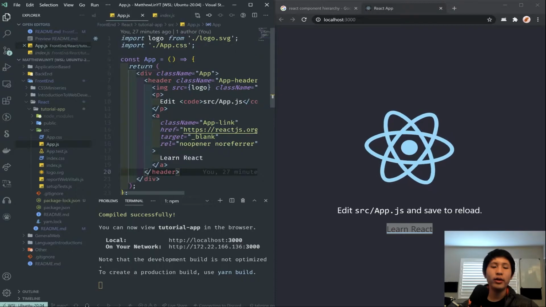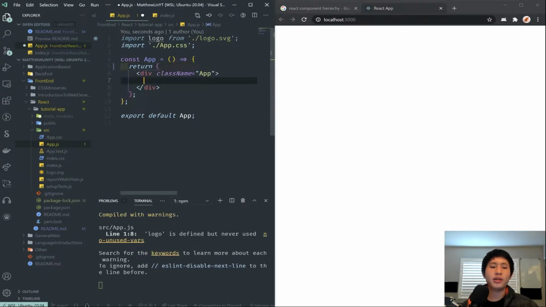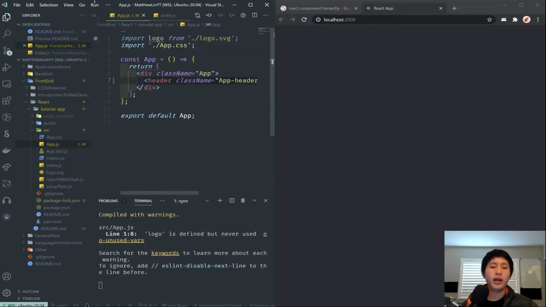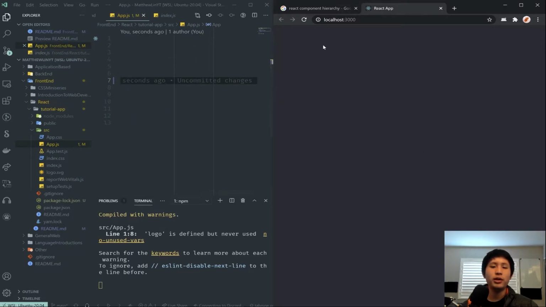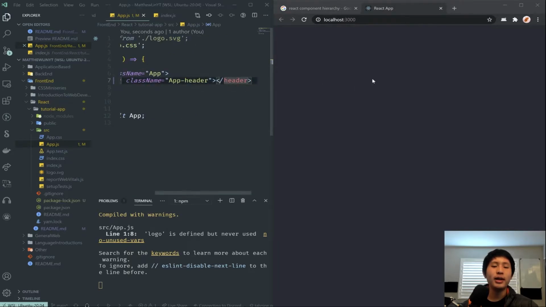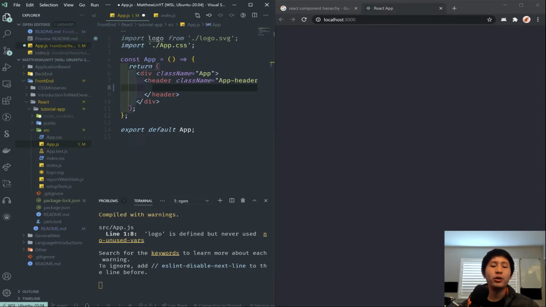Now, as you can see, if I go ahead and delete the header, for example, and I save, you'll see that everything disappears. And if I keep the header and I remove all of this here and I reload, you'll see we have this nice little background, which we'll keep just so it's a little easier on the eyes. But you'll see just by editing this JSX, I can actually change the contents of our website. So to start off, let's go ahead and just write some basic HTML, just get used to it.